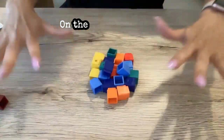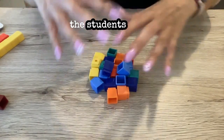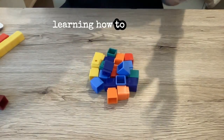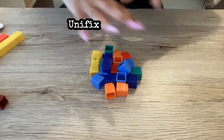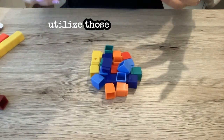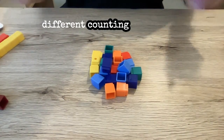On the counter, I've got just a bunch of Unifix. So what I would get the students to do, maybe at that early level when the students are learning how to count and sort and share, get them to grab a bunch of these Unifix. Now they're great because Unifix have got lots of different colors, and you can utilize those colors to help you with the teaching of the different counting strategies.